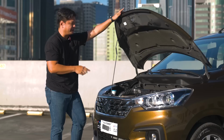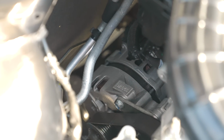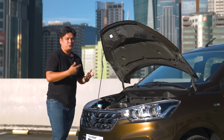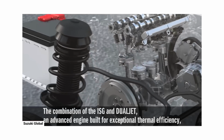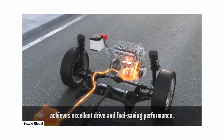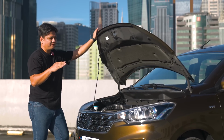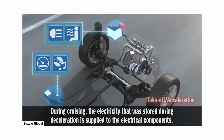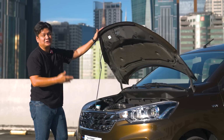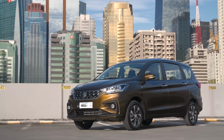138 Nm of torque. Now, the only difference that this has from the regular Ertiga is that you've got an electric motor assisting the regular combustion engine. You've got a 12-volt lithium-ion battery and an integrated starter generator motor that helps with starting the Ertiga right off and powering the electrical components inside. One of the biggest gas consumers whenever you're starting an engine is, of course, starting off from idle, especially in traffic, and the electrical components and the air conditioning. So what it does is that it assists the engine by powering all those components, making it a lot more fuel efficient. Now, the Suzuki Ertiga by itself is already one of the most fuel efficient MPVs that I've ever driven on this channel, and this promises to be even better than that.